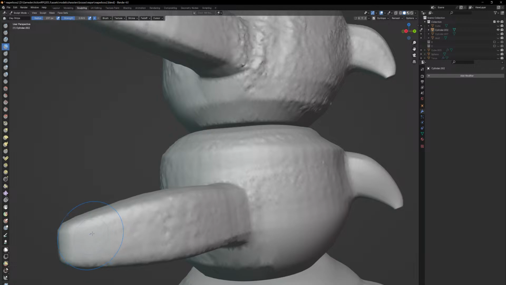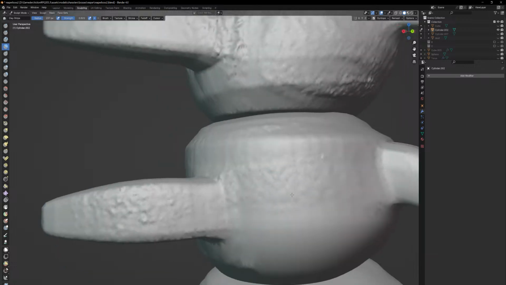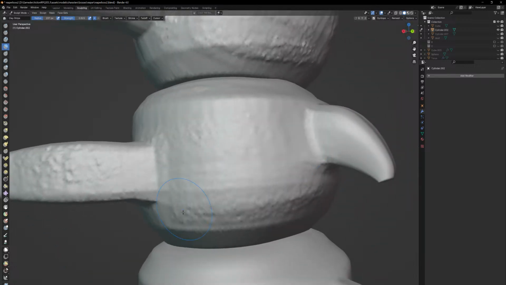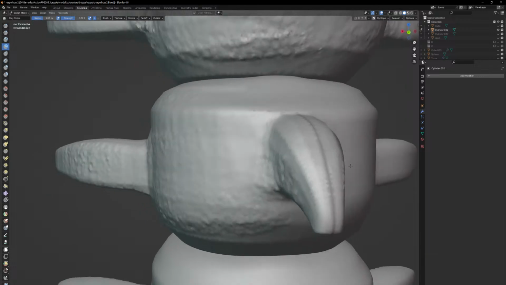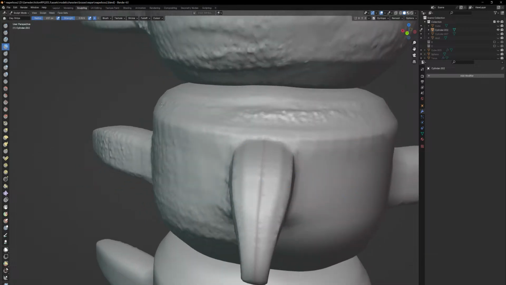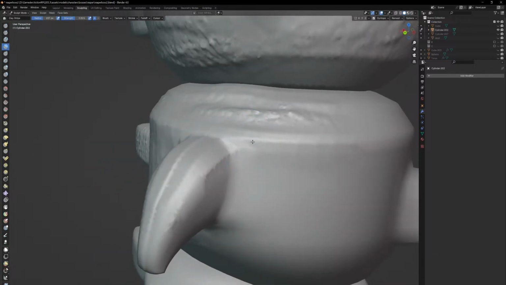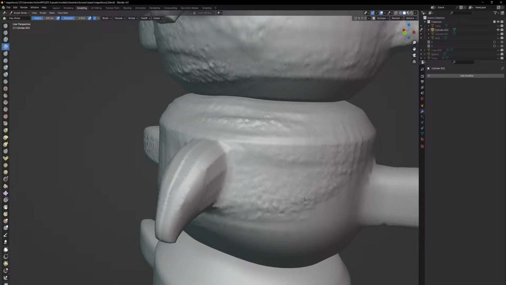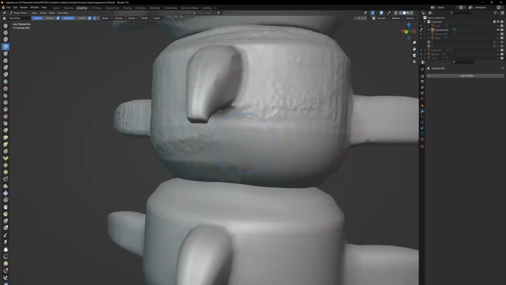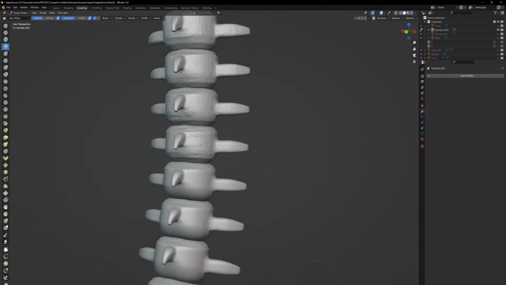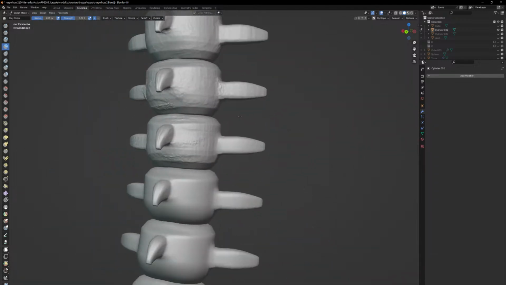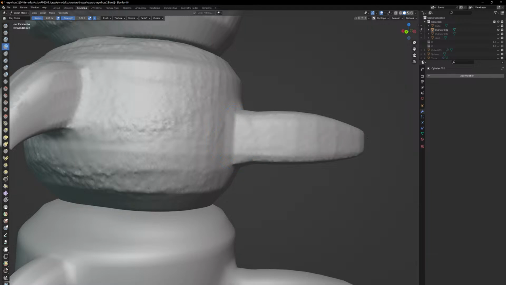Zelda shouldn't look realistic. Looking at you, Twilight Princess. I like the vibes of Twilight Princess. I don't like the fact that they, for Wii purposes, try to make it look a lot more realistic. That game still looks decent to this day, but not in the same way that Wind Waker still looks amazing to this day. How much more do we have left to go on this thing? But okay, we're getting there.